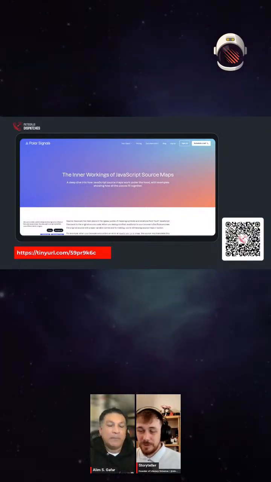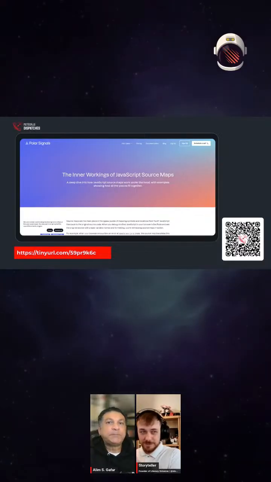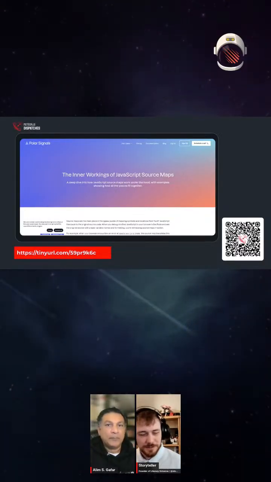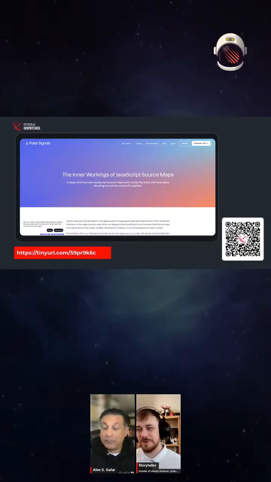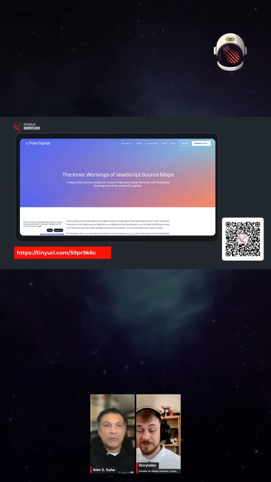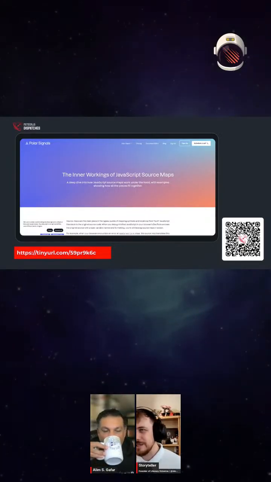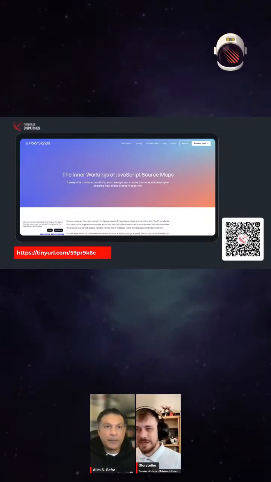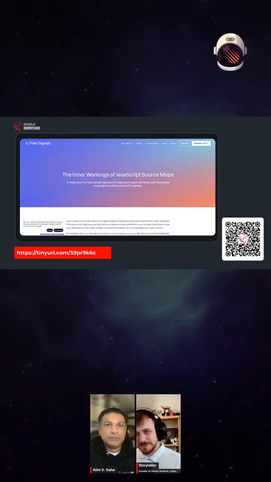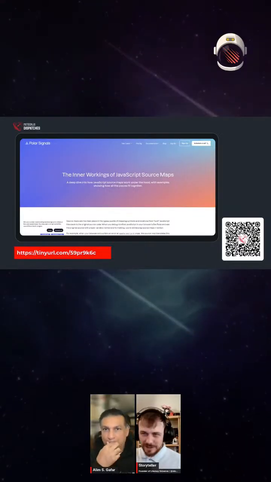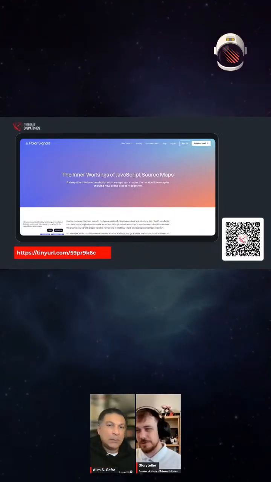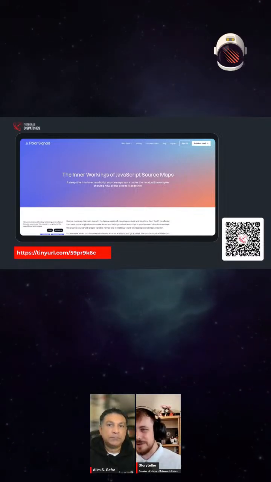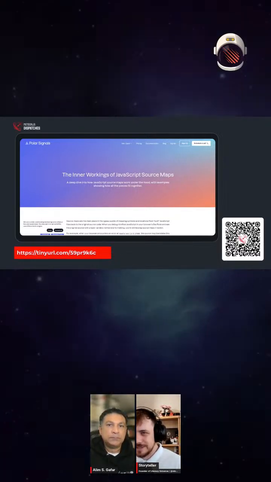Exactly. Plus, with bundling everything, it gets minified, as you said, so you lose all the line numbers and everything. It pretty much becomes one big file. So that's what the source map does. It says, okay, this is the source file, it has these variables, this is the source, and here are the mappings of all the different things. That's in essence what it does.